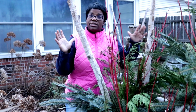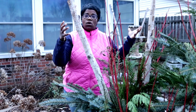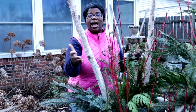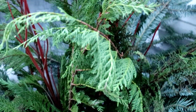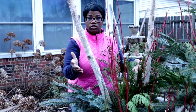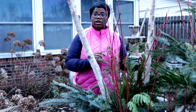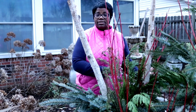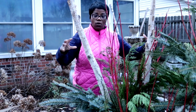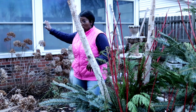So while this container can stand on its own, it actually complemented the other container, and brings that look of cohesion in. Now if we go down to the container in the front, I did not use any type of birch logs because I wanted to give the eye some rest. And that way, by not using any birch logs, it gave the red twig dogwood the opportunity to stand out. I echoed that same pattern in the container behind, because that container is smaller, so it complements and lets you know that this is a cohesive look, and it draws your eye back to the terracotta pots that we have right here.